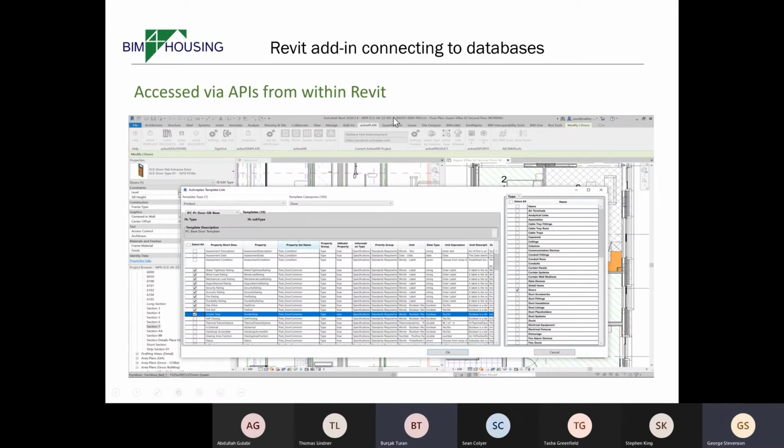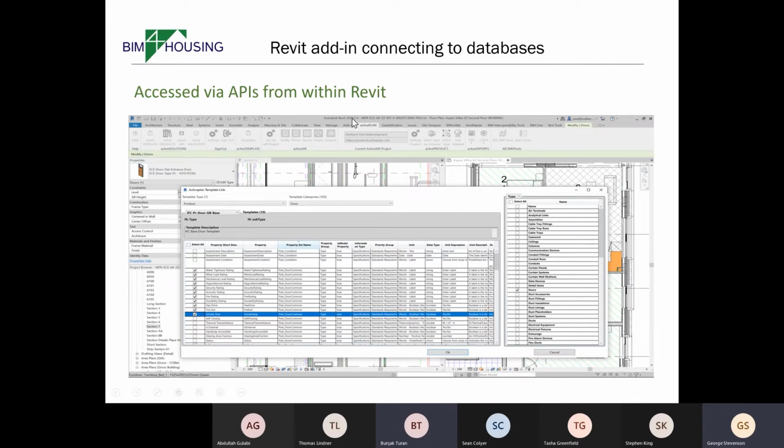So here, this is the way ActivePlan's doing it from within Revit. We've built an add-in for Revit, which allows us to connect to the templater and also allows us to connect into the asset information requirements and also the product library.